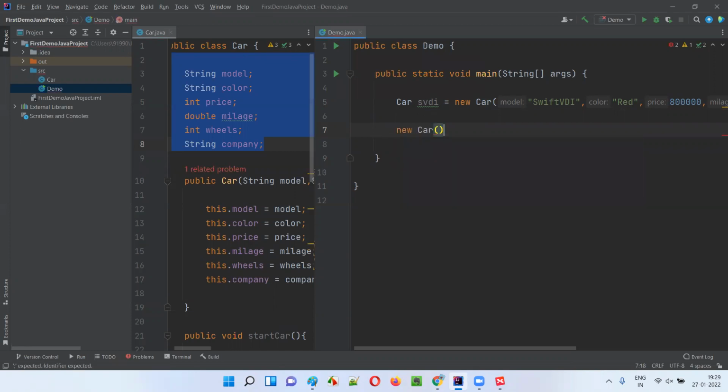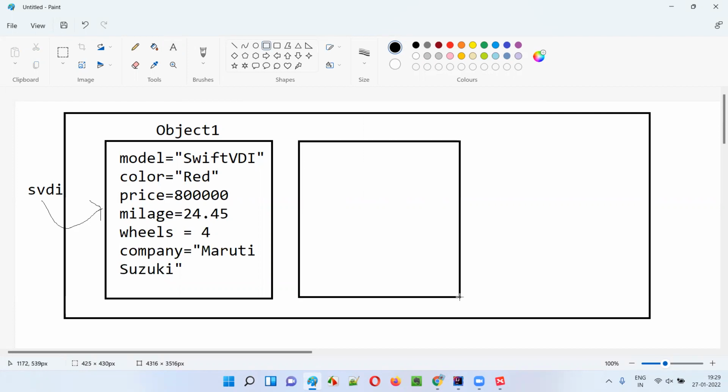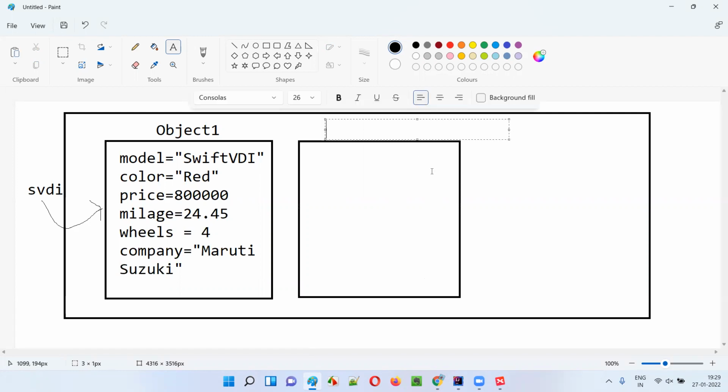So I'll say new car here. The moment I say new car, another memory slot will be reserved in the computer memory, and here object 2.